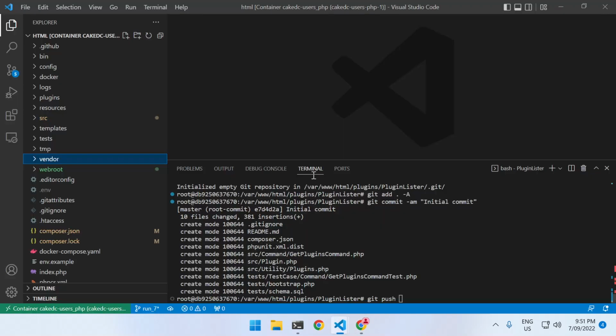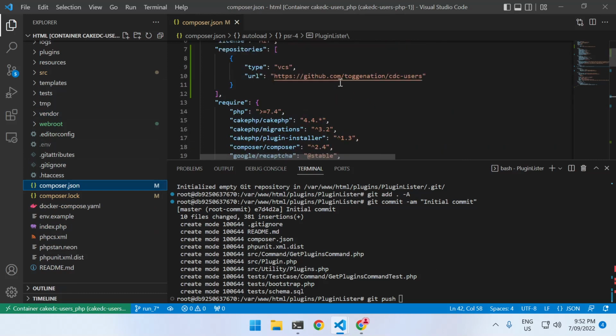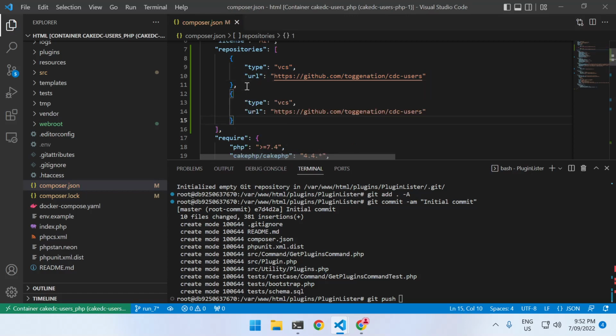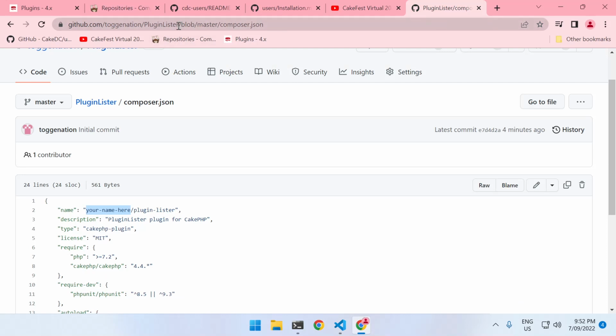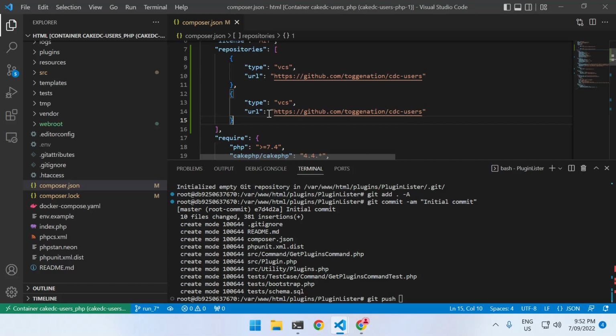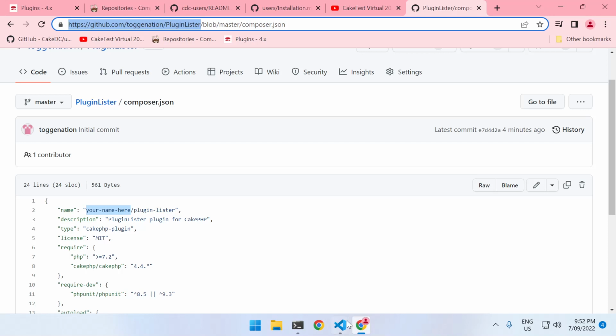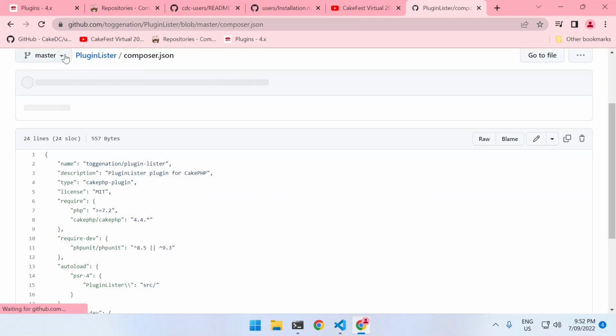And go back to our project, find composer.json, copy and paste our repository that's there, go to our plugin URL and just pop that in again here, and if we just reload here, we'll see that it's probably waiting for GitHub.